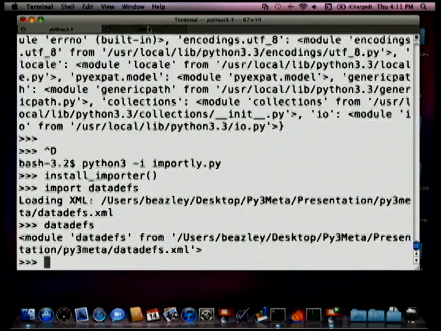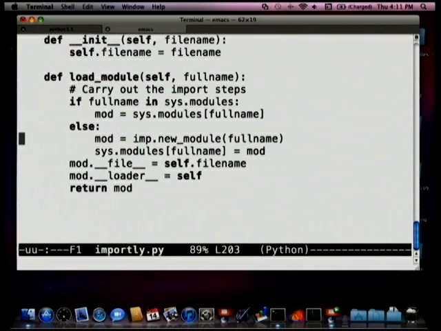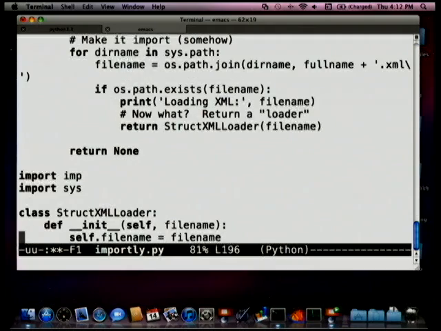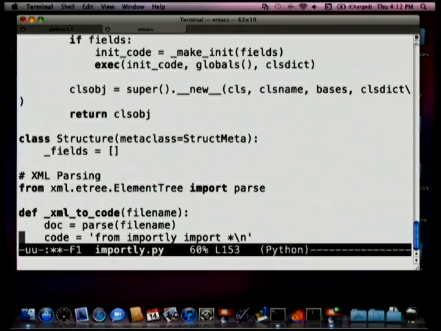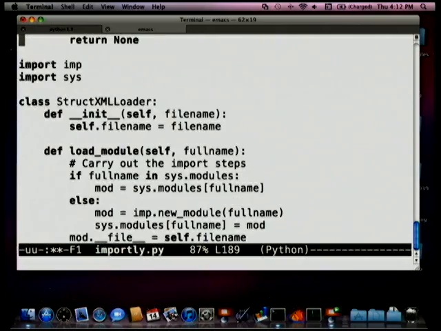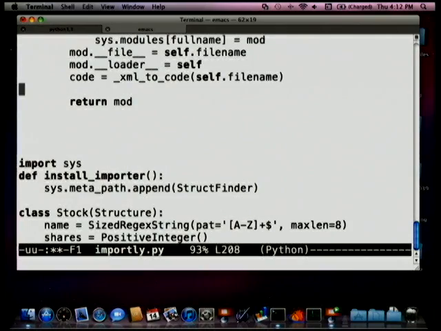Now, to make the rest of it work, you're saying, okay, what do you need to do here? Well, you're going to use that XML stuff. You're going to say, okay, XML to code, file name. That's essentially using this thing that we just did up here, the XML parser. So we're going to read that code and parse it and turn it into a code fragment. And then what do you do with that? Well, you just exec it in the module dictionary.